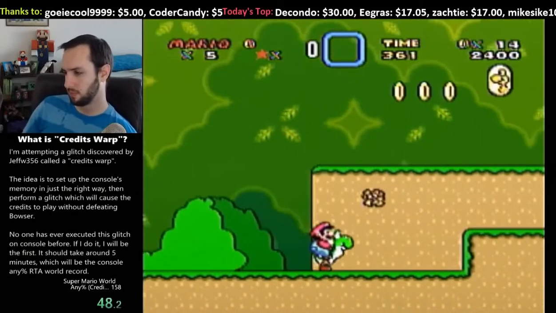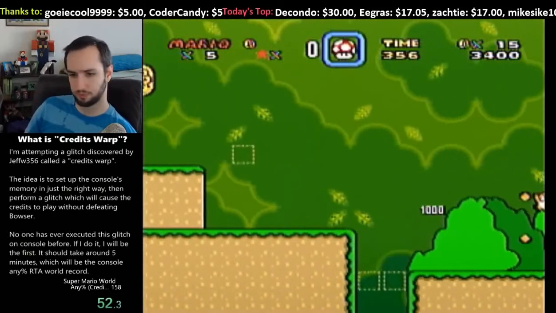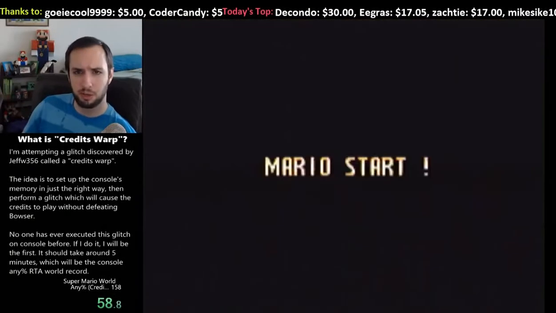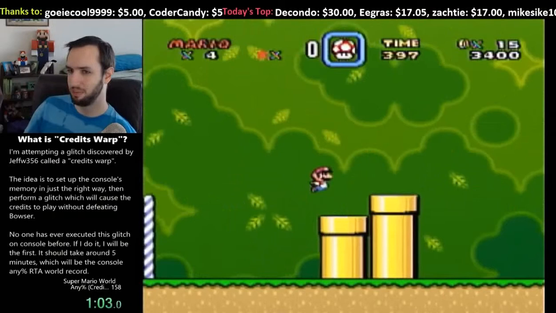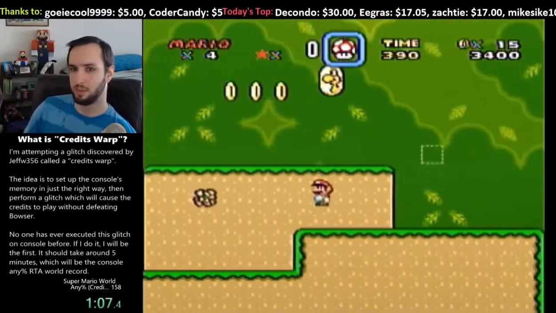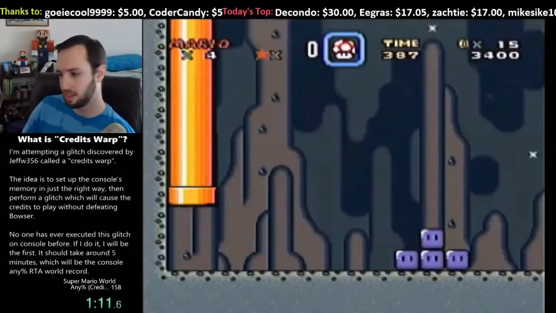Okay, let me just briefly say what you're looking at here. I go through the level and get Yoshi and get a mushroom and die, just so that I'll have a mushroom in the item reserve box. That's the only purpose of going through the level the first time. Now, I'll explain the glitch as I'm doing it. I won't explain what's happening, but basically the idea is that I'm kind of writing code as I play the game. So I go into this pipe here, I grab a block.